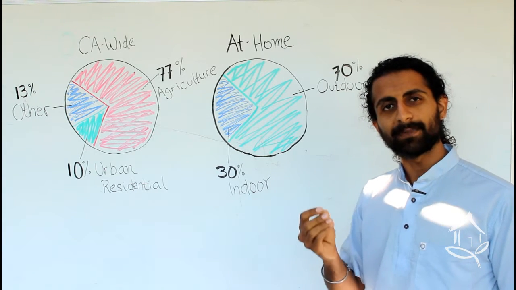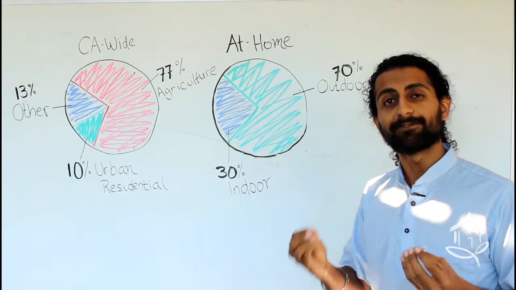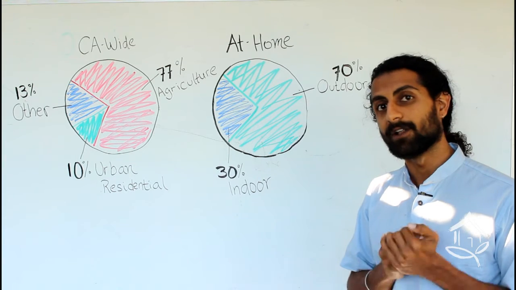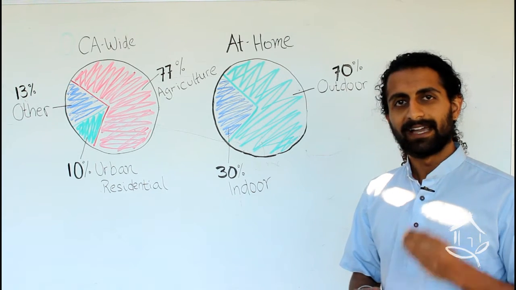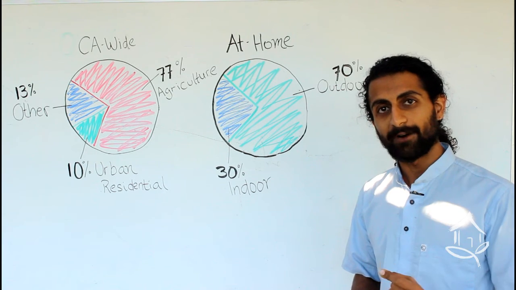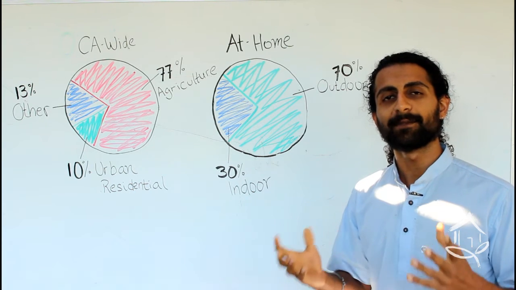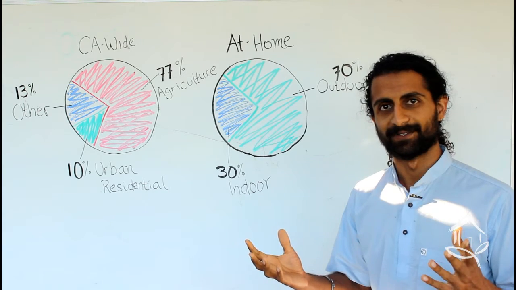And when you actually think about it, that's a pretty good figure, because every single one of the sprinklers that we use to water our lawns is like turning a shower head on. Every sprinkler uses about the same amount of water as a shower head. So if you have 30 sprinklers and you run them for 10 minutes, that's like taking 30 10-minute showers.